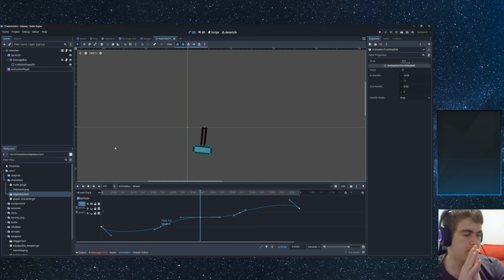Right, that's my problem. So you actually kind of finish the swing. Hmm. Unless what I do for the hammer is the attack could be a full circle, essentially.